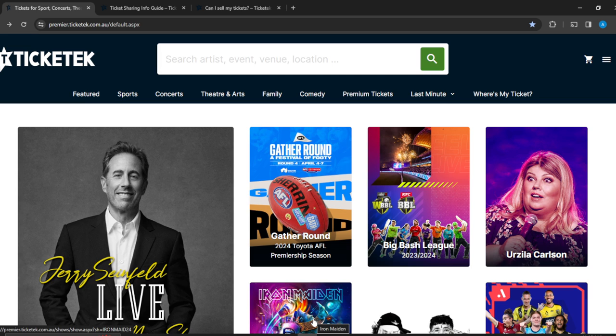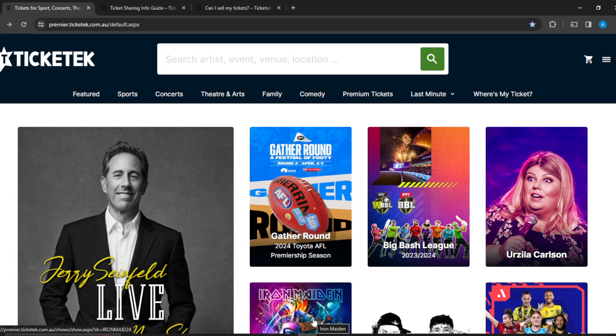And next, I'm going to walk you through the process of creating your own account on Ticketek. Launch a browser of your choice. Locate the search bar. In the search bar, type ticketek.com. Now that's going to take you to the official website for Ticketek. In there, follow through with the on-screen prompts to create your own account. And once you're done creating your account successfully, it's going to take you to this fantastic homepage where you can now explore a lot of features to have an exciting time on Ticketek.